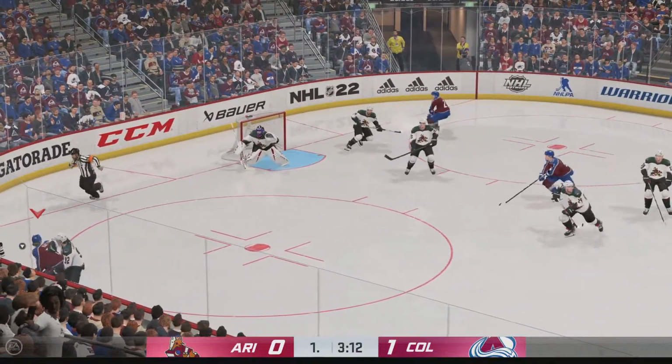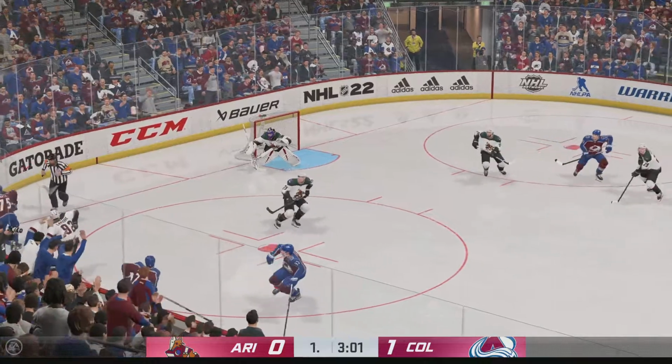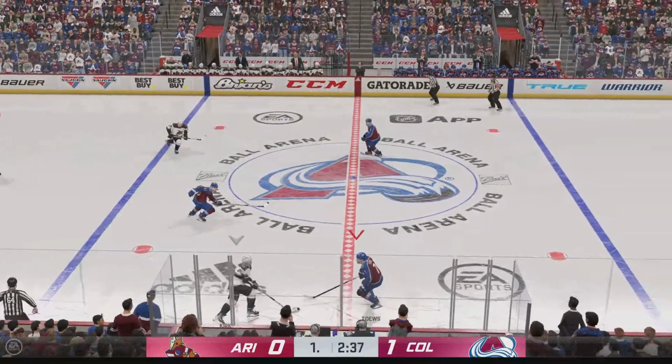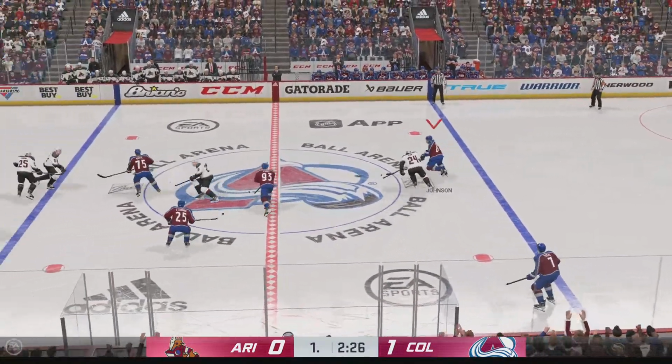Easy peasy right there by Elliott. And the puck's kicked free. Picked off. The Coyotes have it now. Knocked away with the stick by Taves.